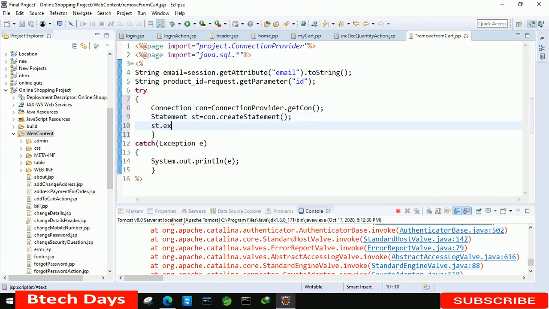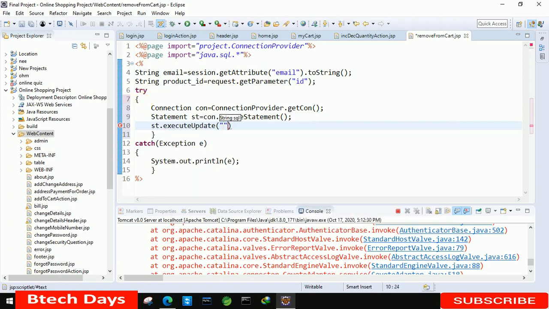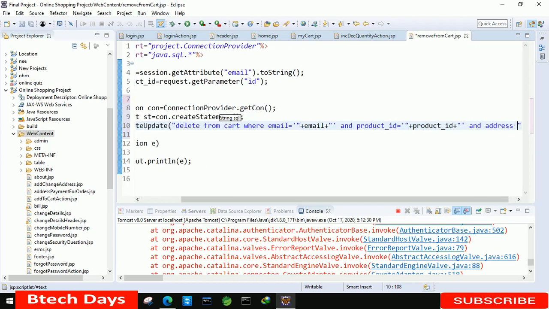st.executeUpdate, and in between this we have to write the query. So delete from cart where email is equal to, single double plus plus email, and product id is equal to, single double plus plus productId, same, and after that and address is null.